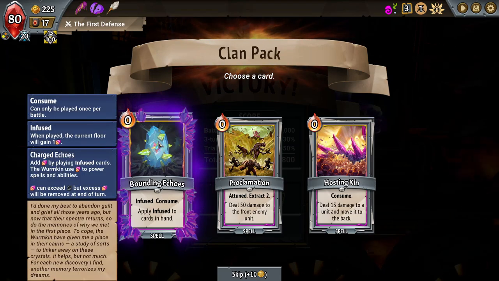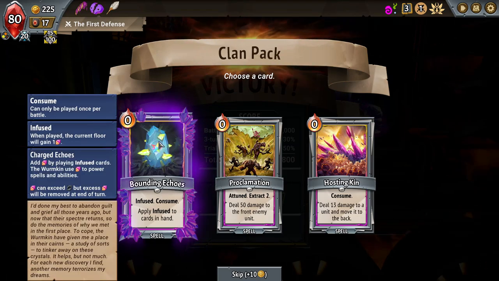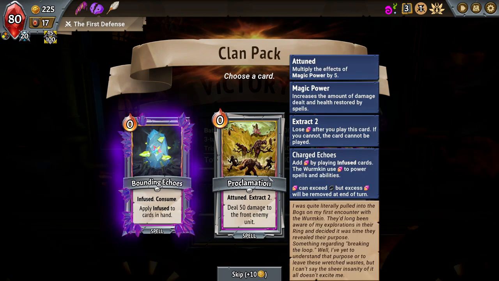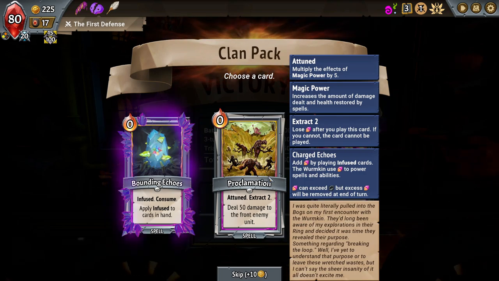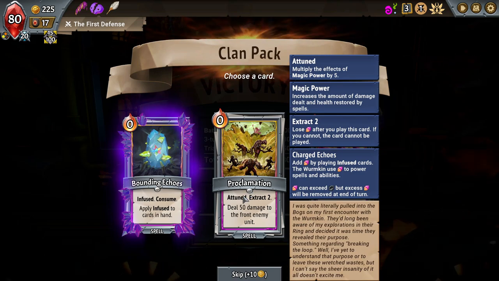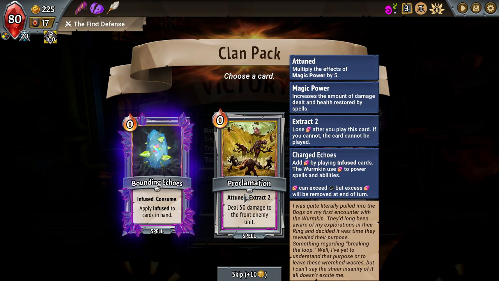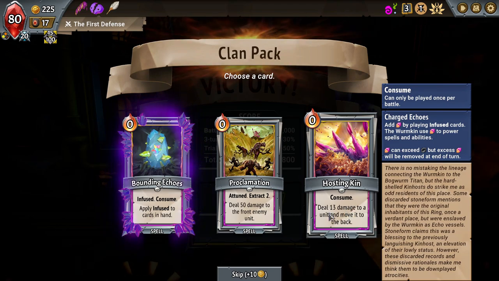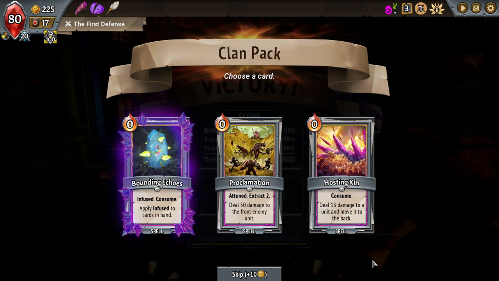Bounding Echoes. Infused Consume applies Infused to all cards in hand, so it's very helpful to increase your Infused crystals. Extract 2, you lose 2 Echoes after you play the card. You cannot play the card unless you can lose 2 Echoes. As attuned, it multiplies spell power by 5. Magic power by 5, so if you have 1 magic power increase, that actually does 5 extra damage. And then this Hosting Kin, Consume, it does 13 damage to a unit and moves it to the back.